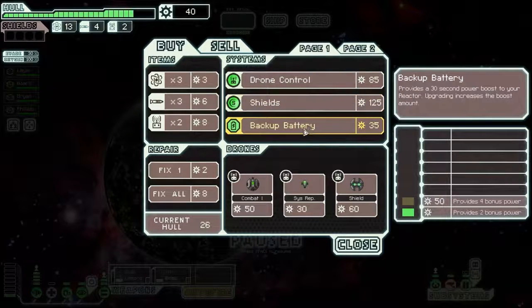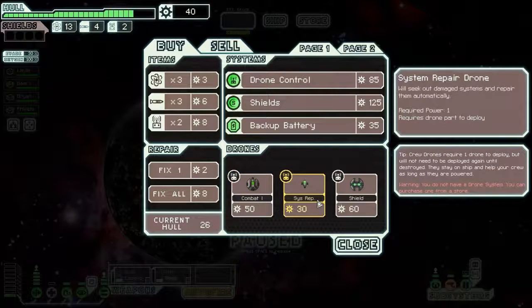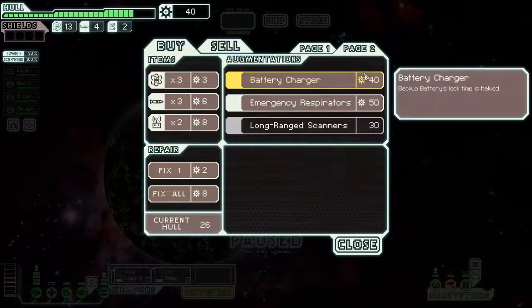Interesting. Okay. Boost your reactor, that's fine. A combat drone. Well, we're going to buy a drone system first. That's no good. Again, no drone system. Shield overcharger. Create single super shield barrier periodically. Required power 3. Requires one drone part to deploy. I guess it blocks all shots that the Zoltans have. Okay, so that's no good. We don't have a drone system. You can purchase one. So nothing's very useful here.